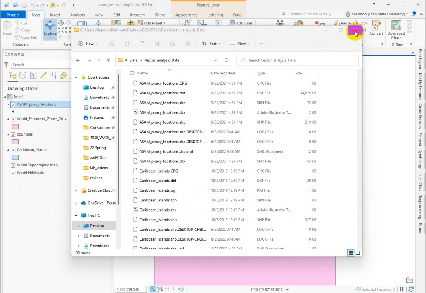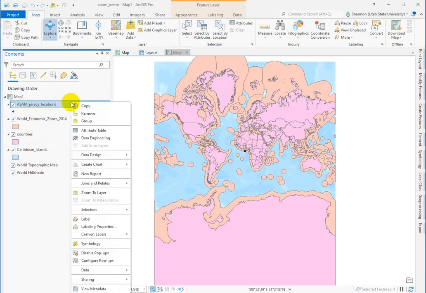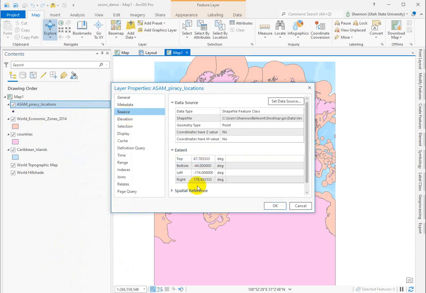And in the instructions, I walk you through running define projection. Define projection creates a .prj file for this data set. We could test this. So like I talk about in the instructions, when we look at the properties, a little bit of cooperation. Sorry, it's off the screen. The extent values, like I said, these are in the .shp file. This is a frustrating, misleading thing that ArcGIS Pro does.